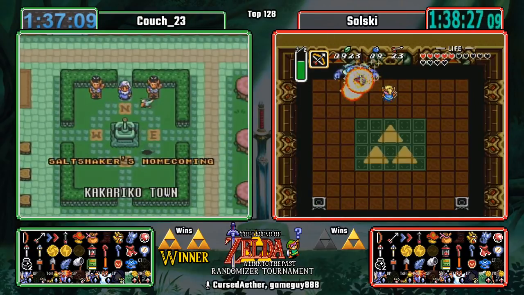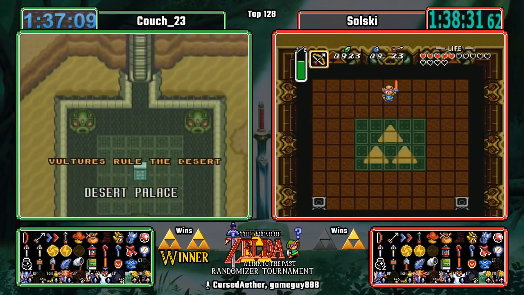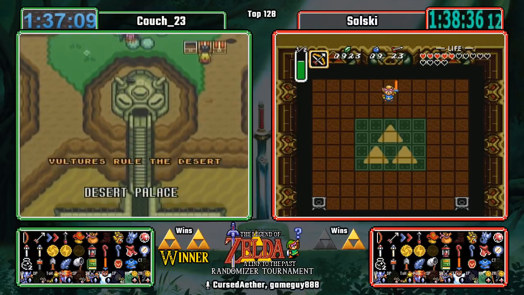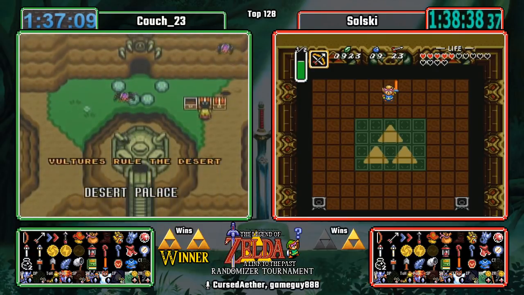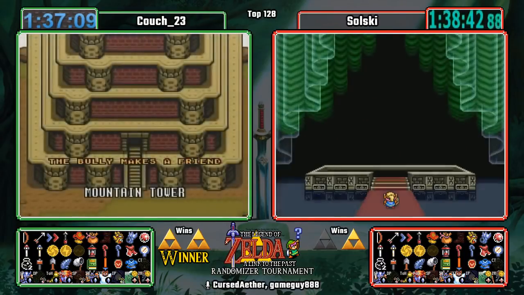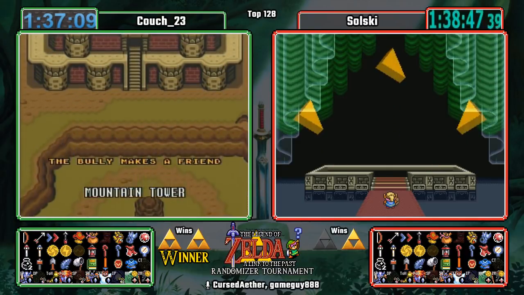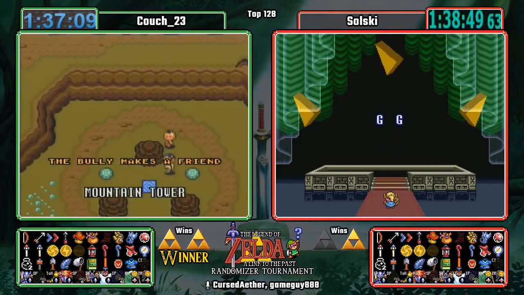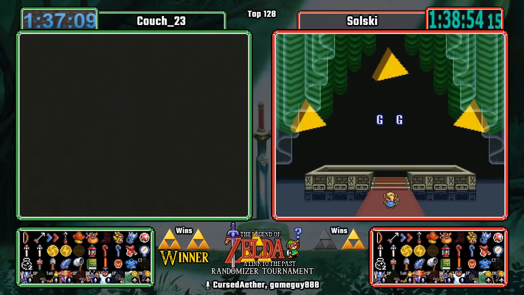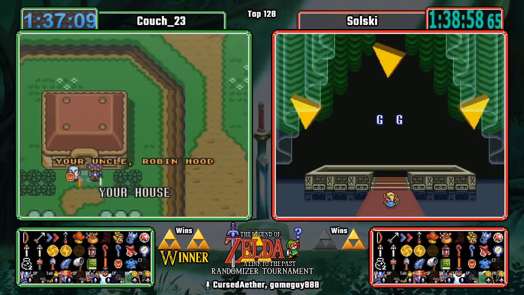Now, as we were going through the seed, I was mentioning some things from the previous races about Quake being on Lake Hylia. Do you have any idea where Quake was this time around? I have no idea. It was also on Lake Hylia Island. Oh my goodness. Just a place, because you get flippers so late, you just never see it. But yeah, Solski ended up doing a fake flipper and made sure to check it this time. Oh wow.